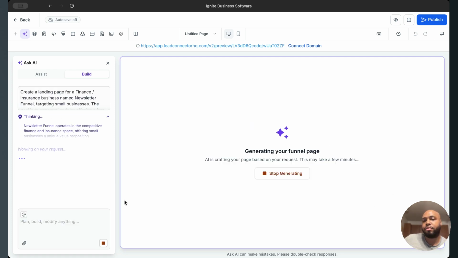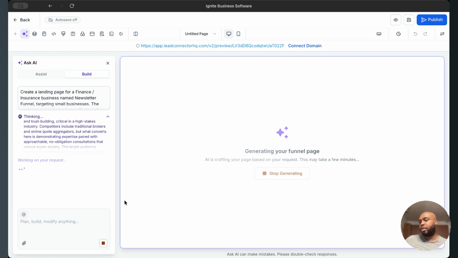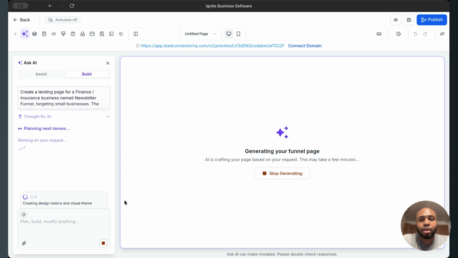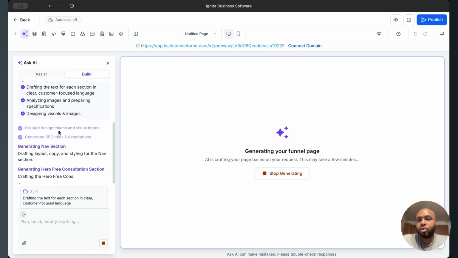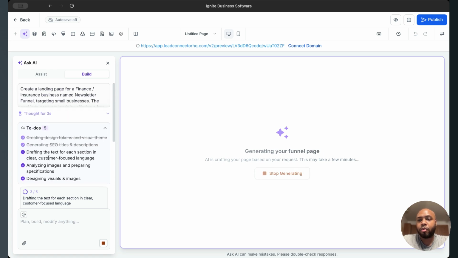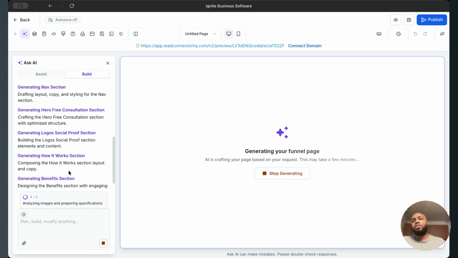And let's see what we get. And you know what? I didn't hit send on my brand color piece, but we'll be fine. All right. So here's what we have so far. We're going through the SEO. We're going through the title. We're having the images prepared for us. Keep in mind, we can change these images later on. We can change the design. We can change the color later on. It's going to take what we initially gave it, and it's going to build the initial parts of the funnel for us. Okay.